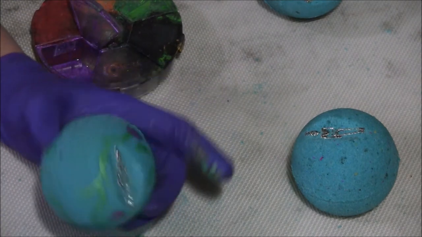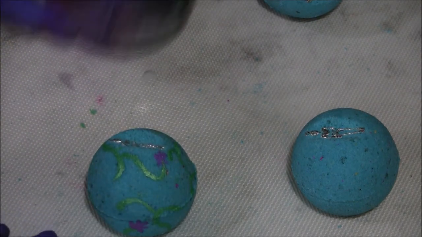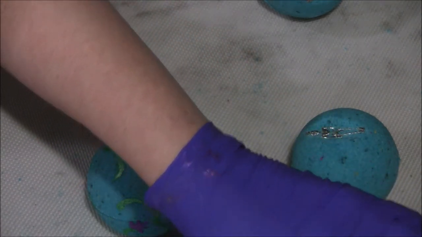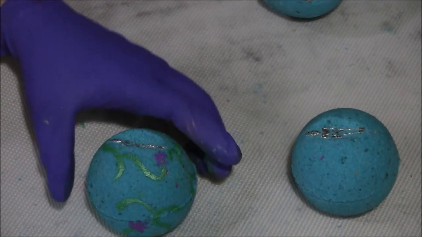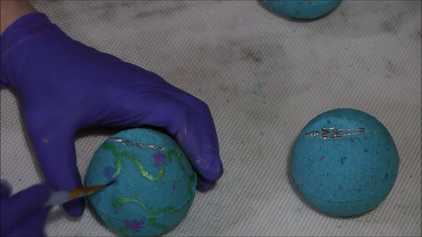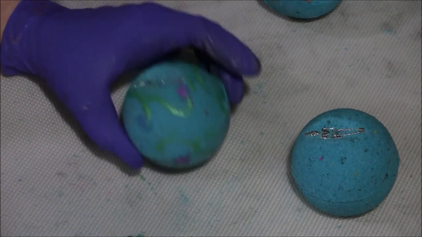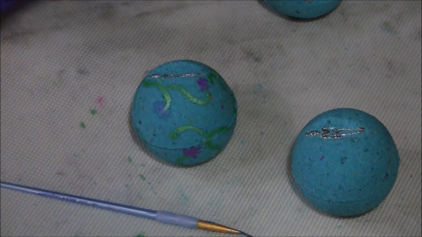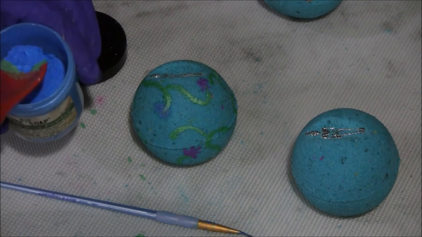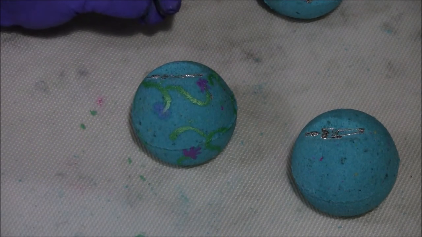I kind of make blobs. I don't really try to make perfect flowers. Not really the point. The point is for it to be pretty. My blue got a little too runny. So this is Blue Vibrant. These are mostly the colors I've been using lately. It's just Nurture Soap Vibrance colors. Let's see if we can fix the blue flower.